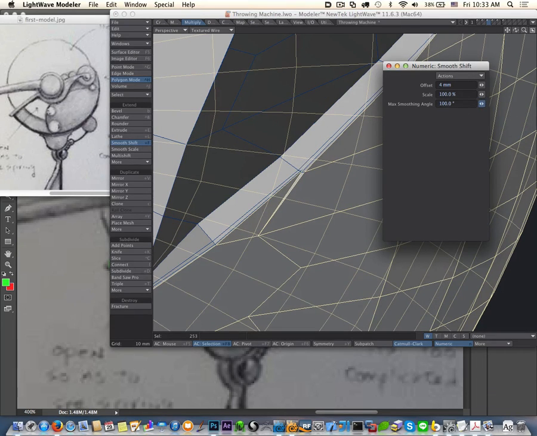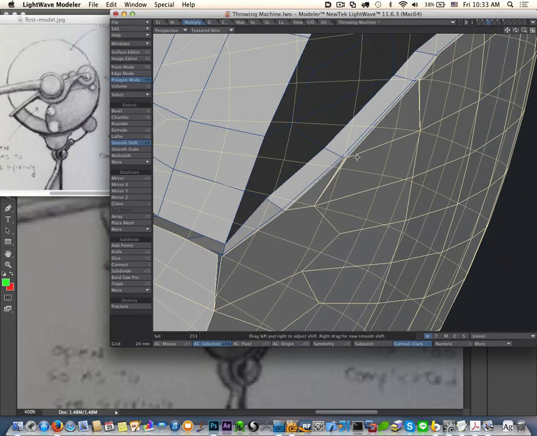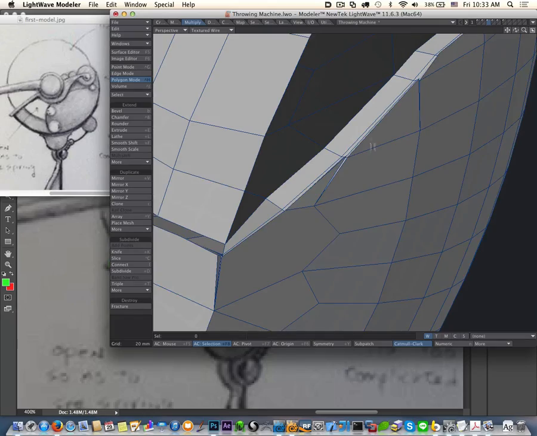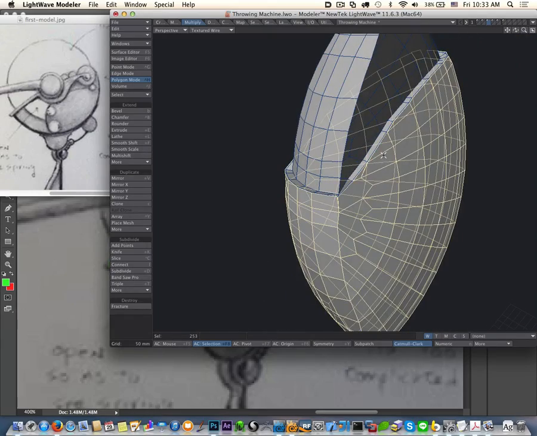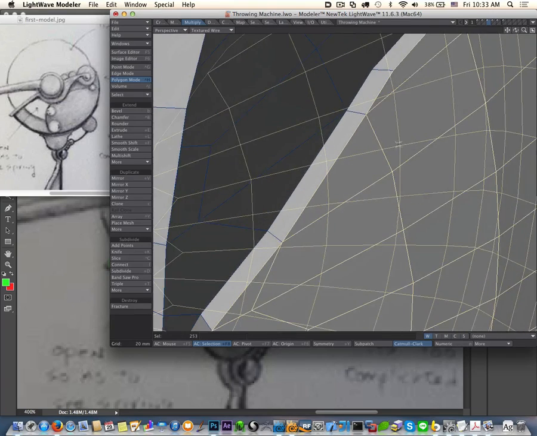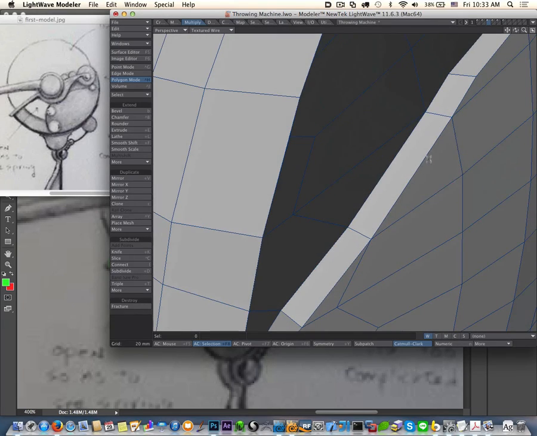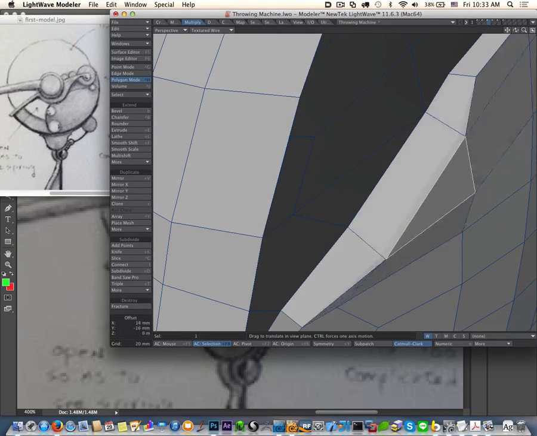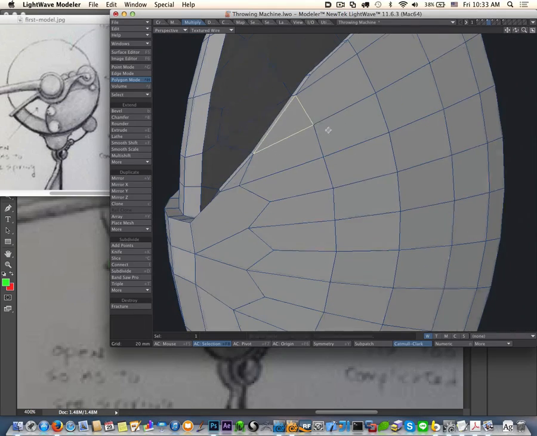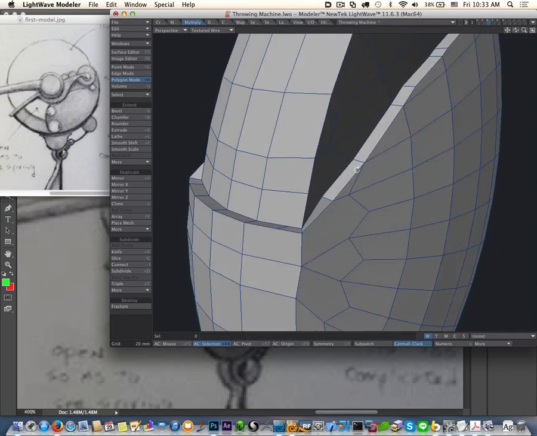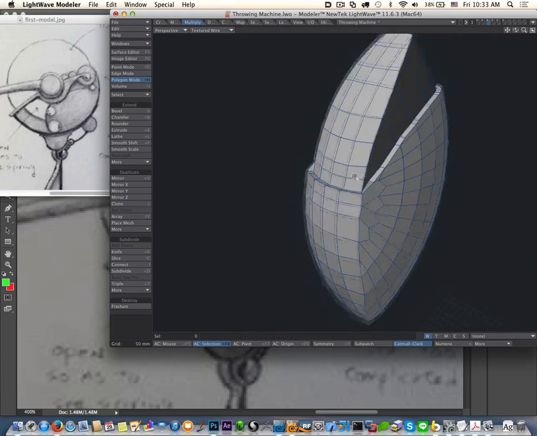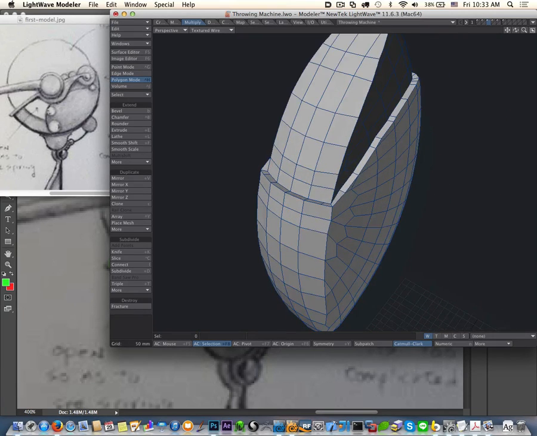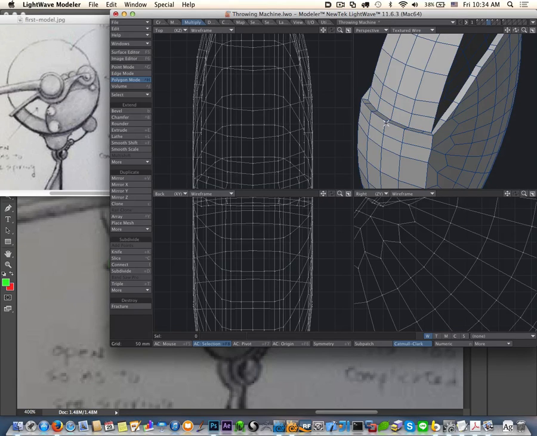Okay, we can merge. Oh, you have an unclean edge. Okay, let me assign surface.